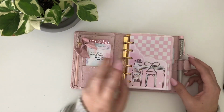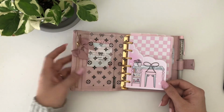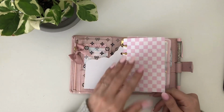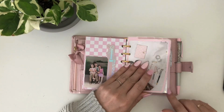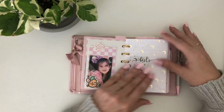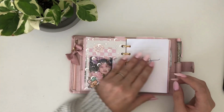That acetate there in the front is from Sparkly Paper Co. That is from Willa Walla Co. The little desk with the chairs, super cute, layered on some paper and pictures of my kiddos. These dividers I just made myself out of vinyl and lamination. That was a Crafts by Towie dashboard. Some more acetate from Sparkly Paper Co.